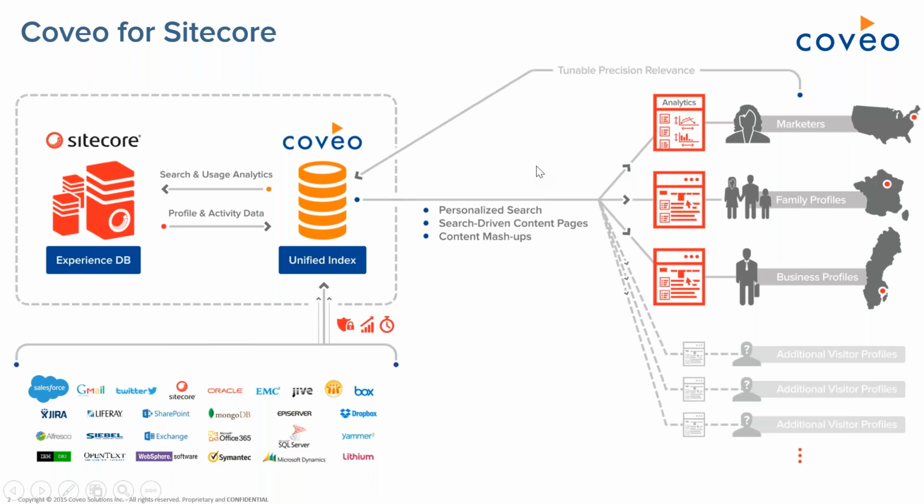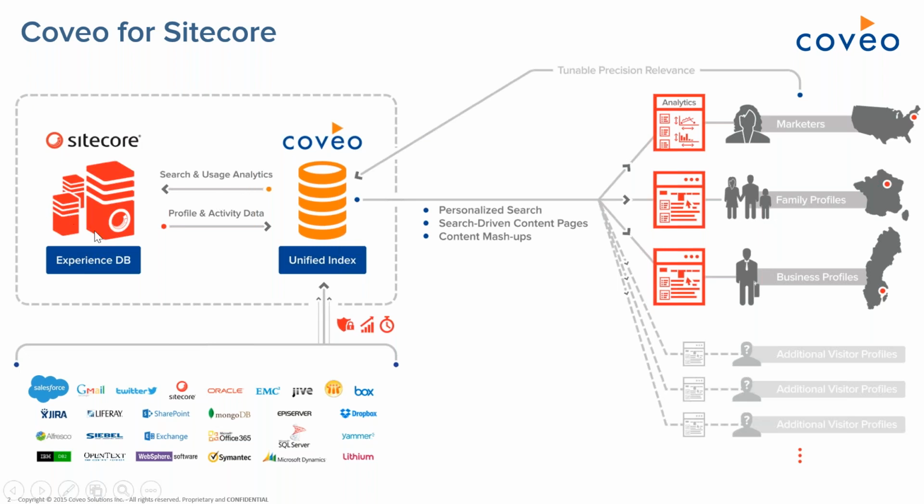I often like to start with this slide here, just to outline a little bit about what Coveo is, how Coveo works with Sitecore, and how you can build a search experience into your Sitecore environment. So Coveo at its core is search and indexing technology with a lot of interesting things built around it, which we'll get into some detail around. So usage analytics information, machine learning technologies built on top of that to improve the relevance of results, and connectors to a really wide variety of data sources.